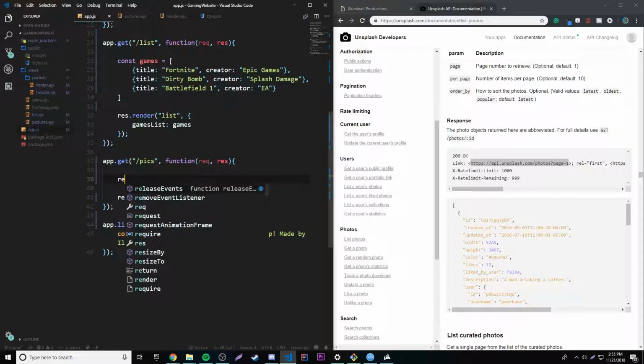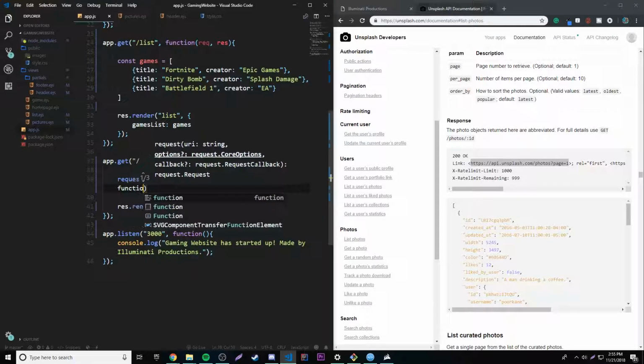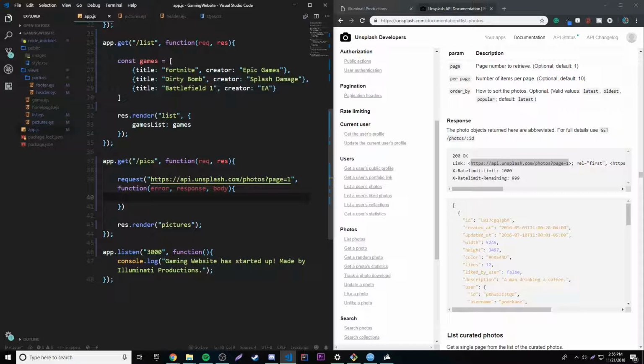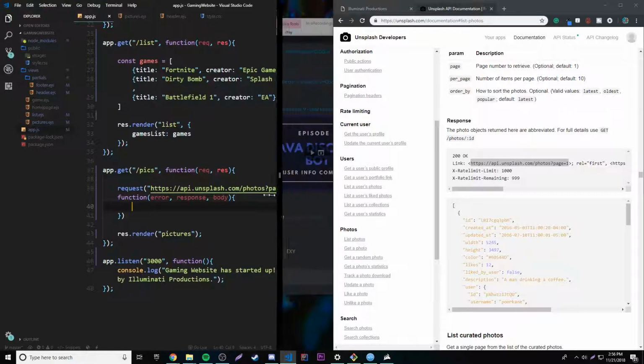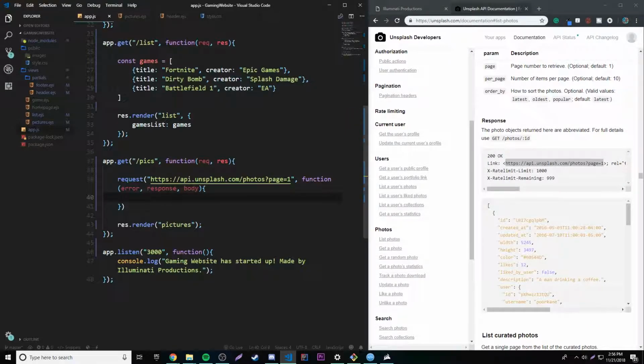Okay, so yeah, if we go to this function here, if we put the link here like this, then it should make that request, and then have your callback function, function error response body, like that. And it looks weird because the screen is kind of smaller. See, it's just resizing it for us. That's why it looks like that. So yeah, there we have that.